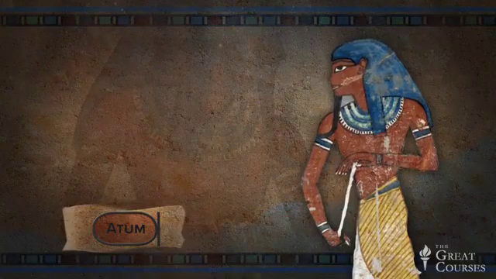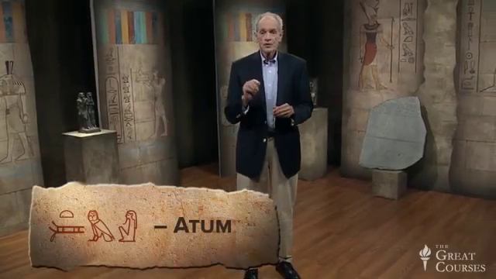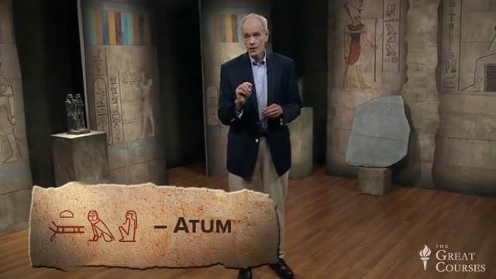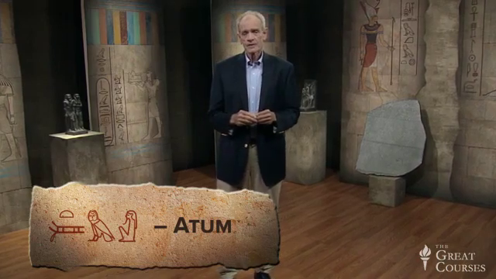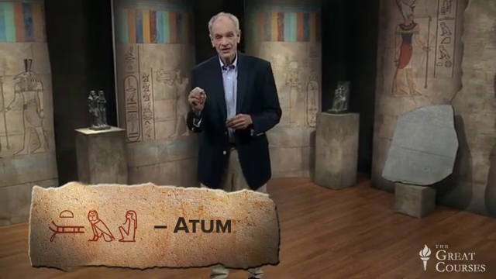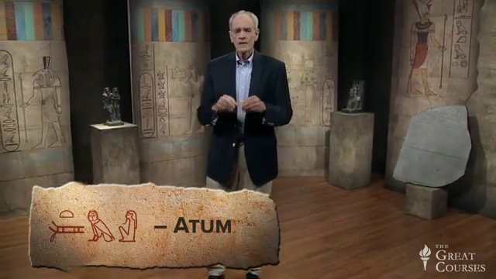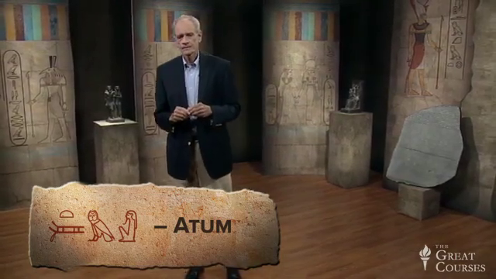But wait, there's hope. Out of the primordial waters arises the primordial hill. And standing on that hill is Atum, the self-created one. He is the first terrestrial god. Here's his name. The new hieroglyph, the one we haven't seen before, is a sledge on which blocks of stone could have been pulled during construction. If you look closely at it, you can see the metal ring to which ropes were attached for the hauling. This hieroglyph is the TM biliteral, and we should add it to our biliteral list.